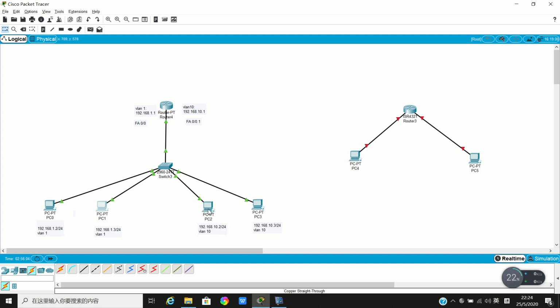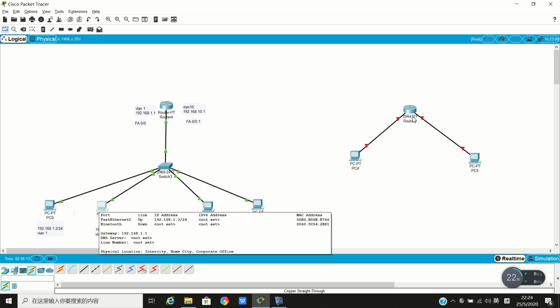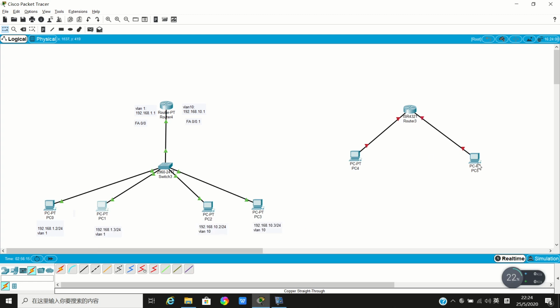Here is the source: if I want to block this computer from accessing this network, this is the source, and this is the destination. There is a rule in Cisco that we should always apply the standard access list close to the destination.